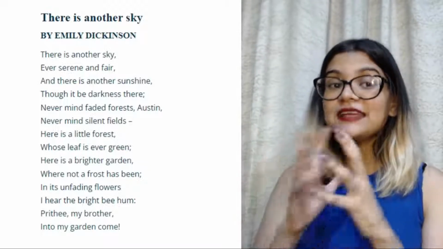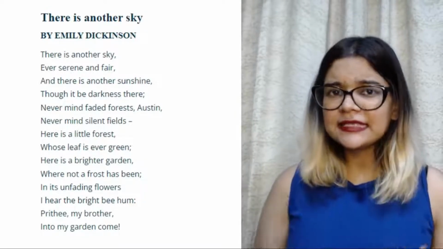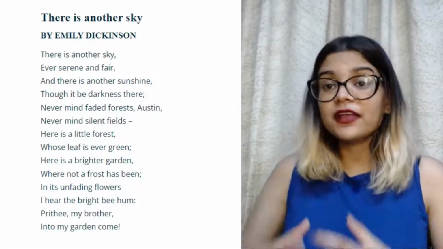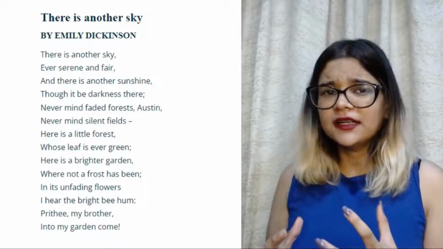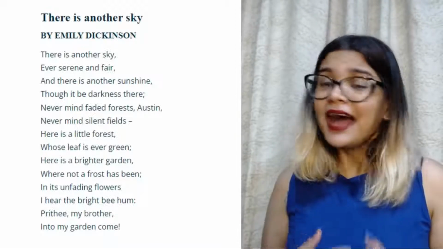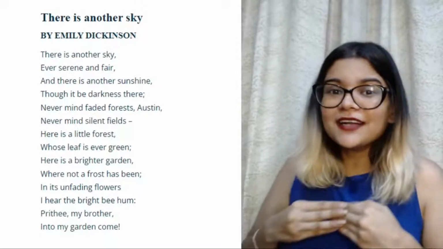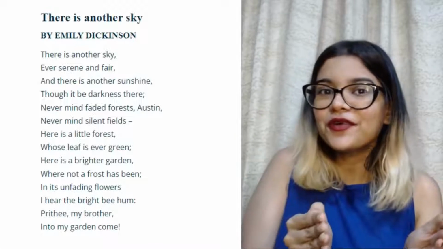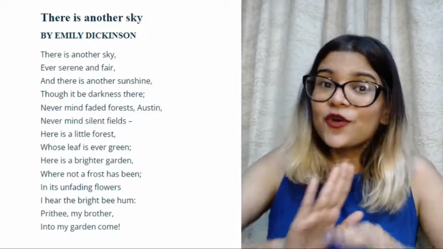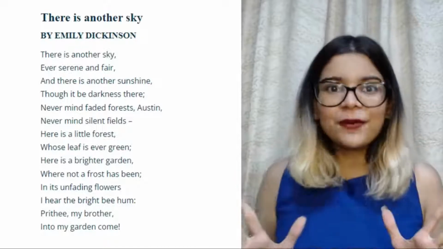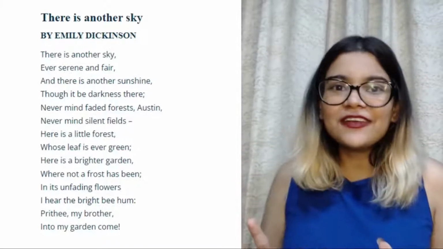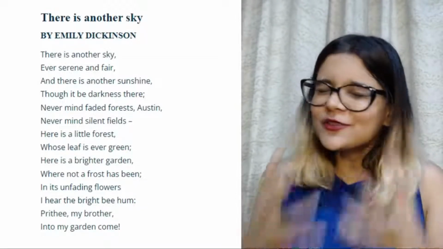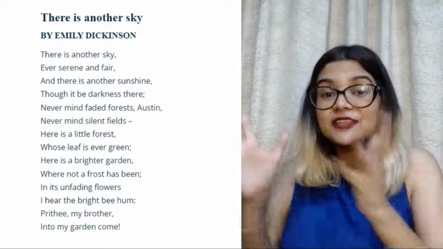So Emily Dickinson writes it in a metaphorical format. She tells her brother, she requests her brother, she pleads with her brother that, brother Austin, come back to me. I miss you a lot. Come back to my house where I will create a small little world for you. That world, Austin, is going to be so perfect that there will be no imperfections. That world will be evergreen. And that world is my world of love. I'm going to fill you with so much love that there will never be any unhappiness that you feel in Boston.